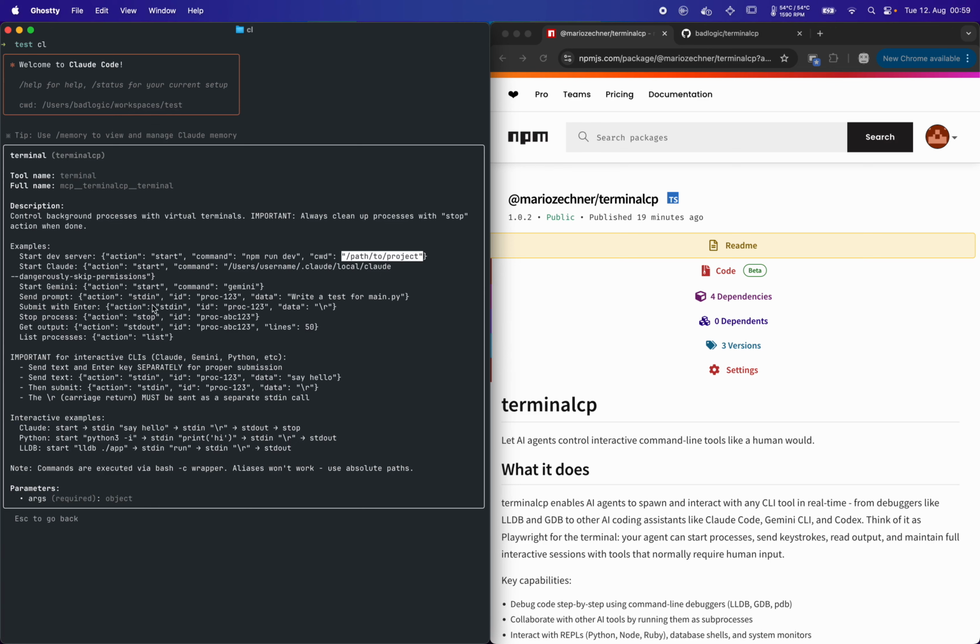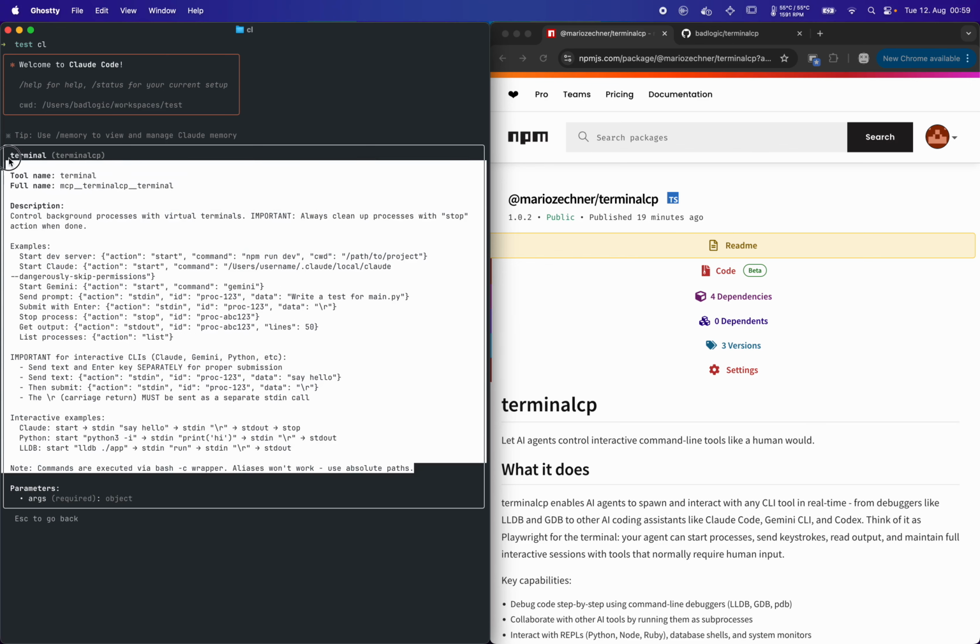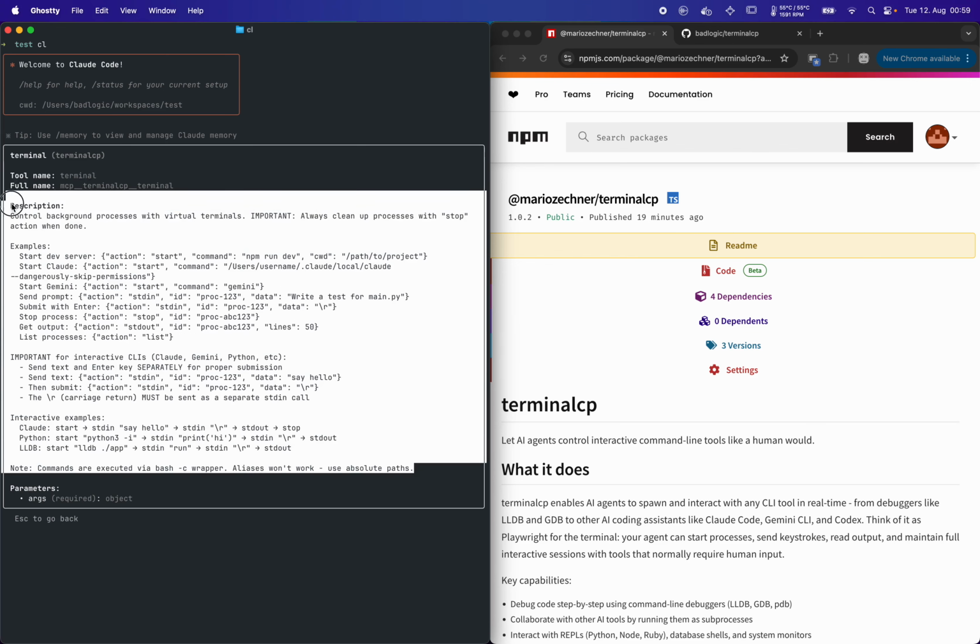Then once the process is started, we can get its terminal outputs via the standard out action and optionally specify how many lines from the bottom of the terminal we want to return. And we can also send keyboard input with the standard in action. For submission in many of those tools, you need to separately send the carriage return like this. That's why the instructions here explicitly call that out twice, just to lower the amount of frustration.